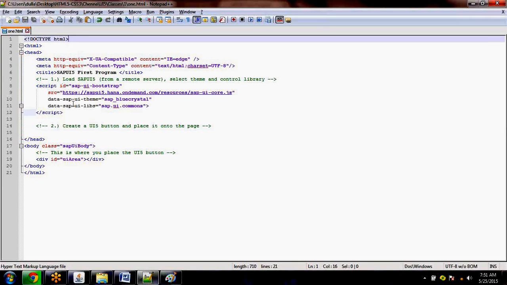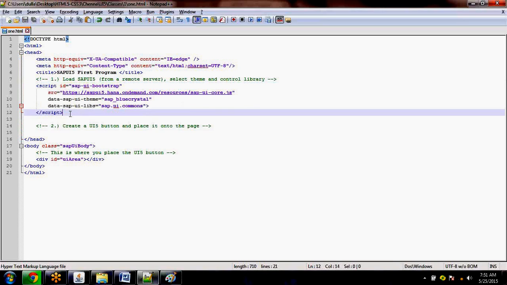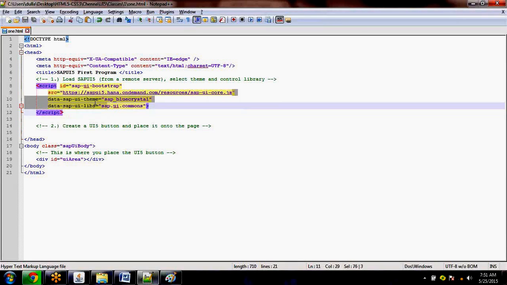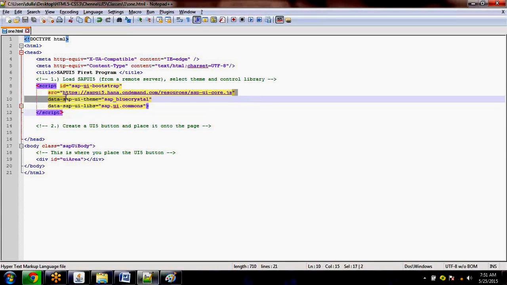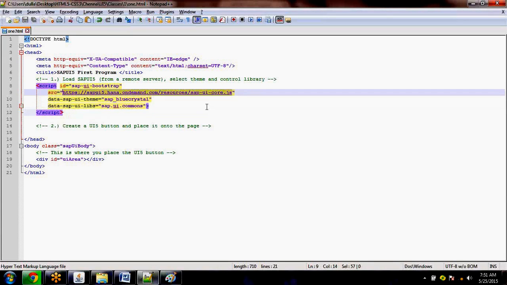I did not do anything, there is nothing much. What kind of application am I trying to create? A UI5 application. The UI5 application requires some libraries, and I am getting those libraries remotely from this path.